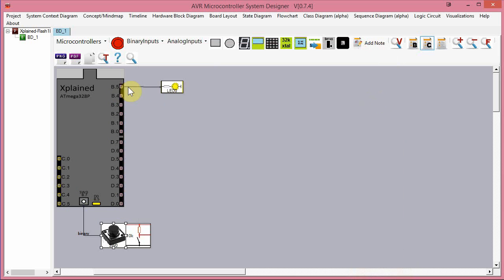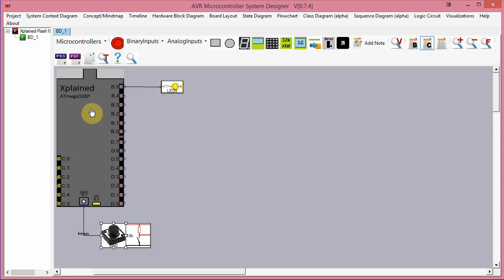So at the moment we've got only an LED and a switch, and we're going to learn how to program this LED to flash on and off. So this is the very, very first introduction. We're on B.5. These are called ports. Port B, port C, port D. Don't mistake this for a port A. It is not port A. Port A doesn't exist on a 328P. Only these pins do here that you have access to.